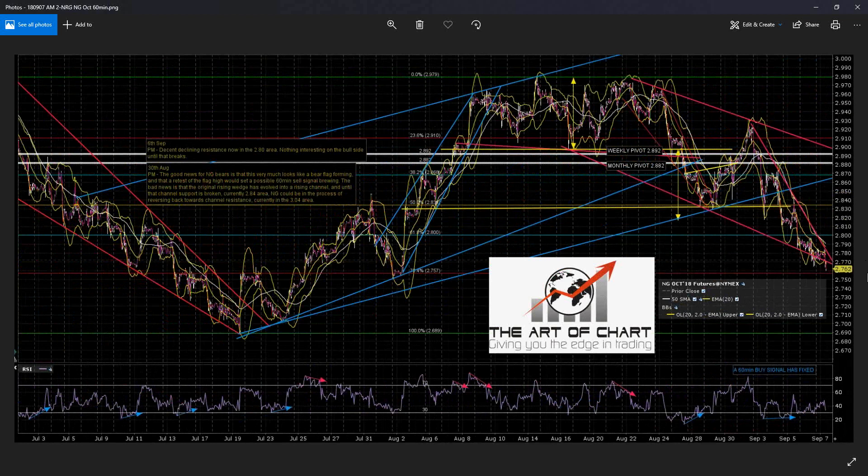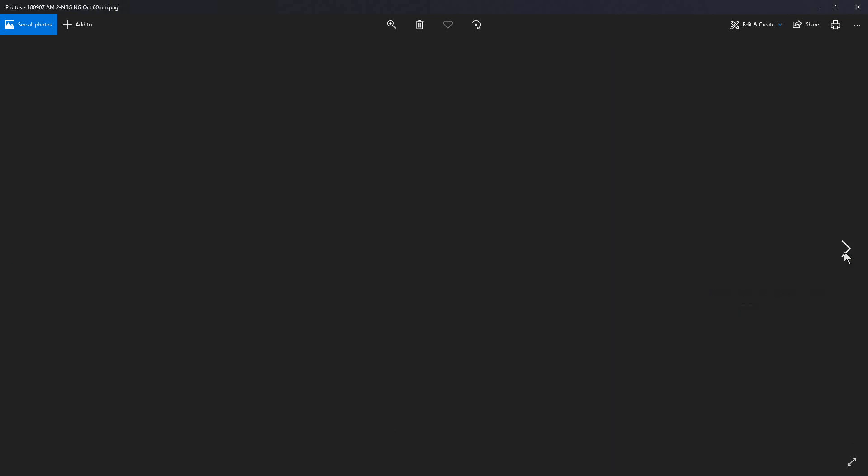NG — I don't really have a support trendline here, and this could be under-throwing, but I don't think it is. We're on a 60-minute buy signal, but it's trending through — this is a strong trend. We have a nice resistance trendline currently in the 2.782 area. When that breaks, we're going to see a rally, but I wouldn't really see that as an opportunity to go long. Stan's looking at cycles, expecting it to go down to 2.62 after a bounce, so any bounce is an opportunity to re-short or add size.